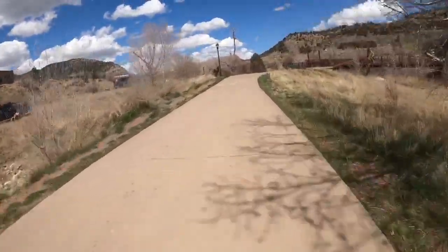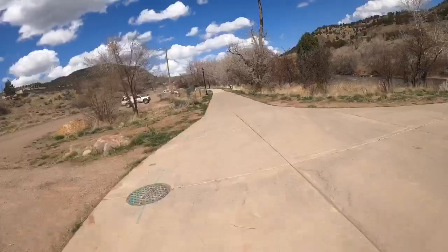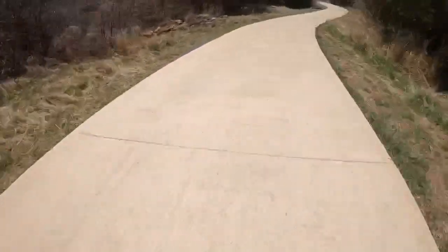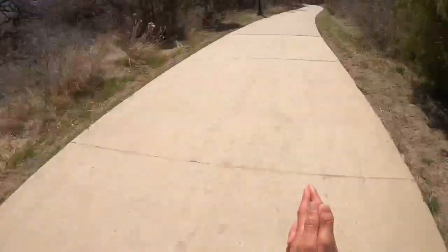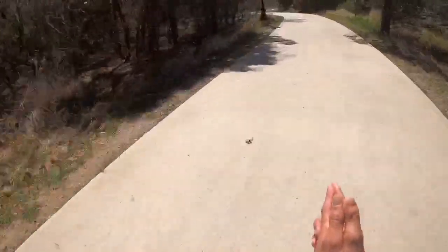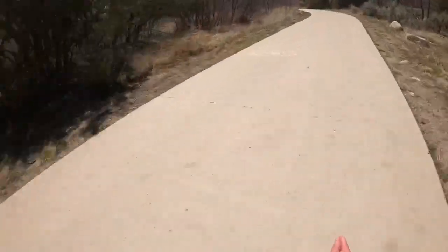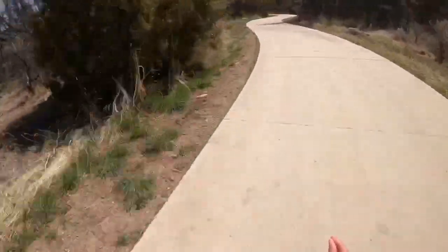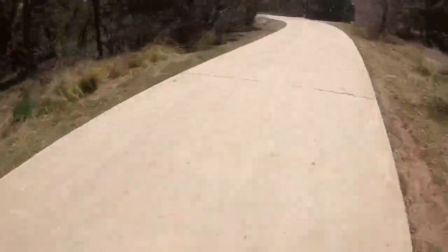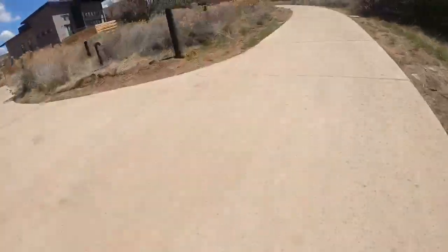This is so beautiful. Oh, legs, stay low, stay low. Come on. 30 miles an hour. That's scary. Scary fast. Oh, the leg burn. Oh man, that's a rush.